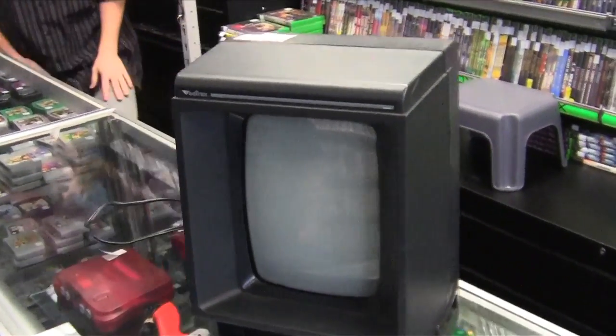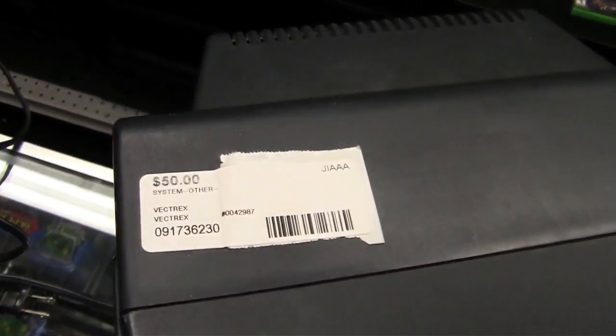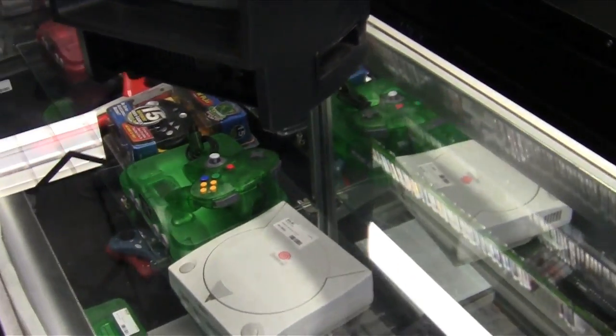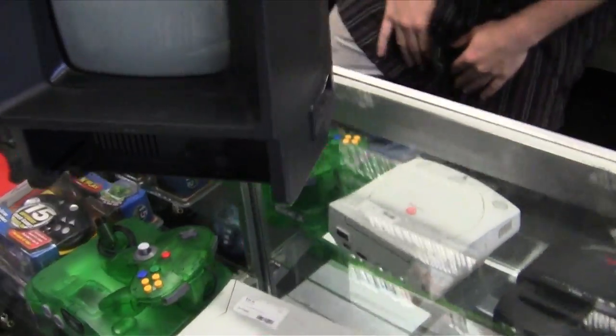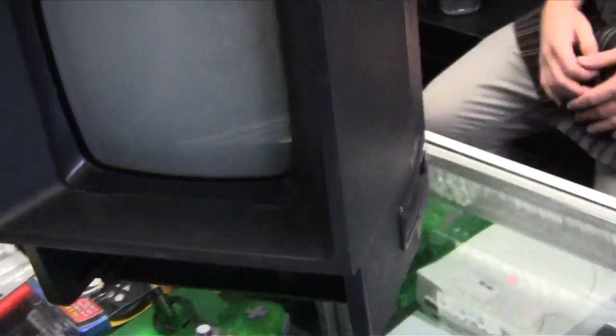We're sitting here, and then he brings out the backpack from the back. Is it just the monitor, or do you have just the monitor? Yeah. I believe we need to fix one part in one of the slots on the side. Just have to replace it, and it's doing fine. It is working though. Wow.